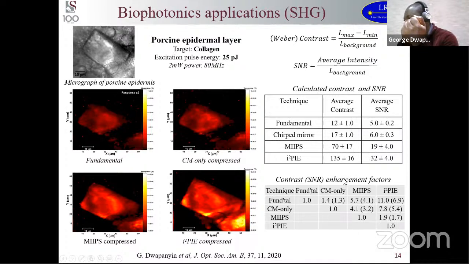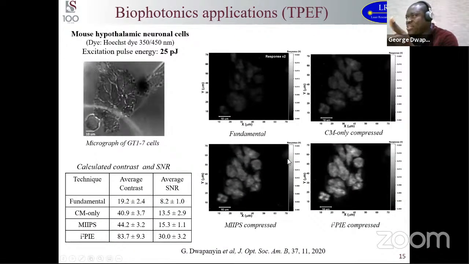And then we compare the enhancement factors. You have about two times contrast between MIPS and I square pi, and then about two times signal to noise enhancement. If you also look at it in cells, these are mouse neuronal cells, with two-photon excitation. So we can do second harmonic, we can do two-photon excitation. And again, you see that there's about twice the signal improvement between the MIPS, which is common, and the I square pi that we have. Again, in the signal to noise we see greater details and more features. You can read more about it in our paper in Journal B.